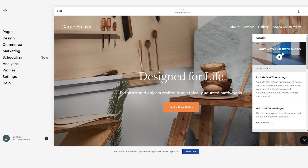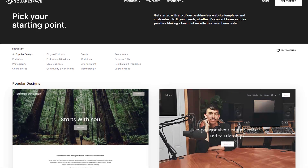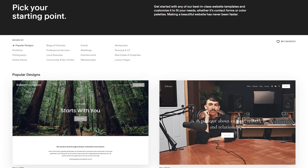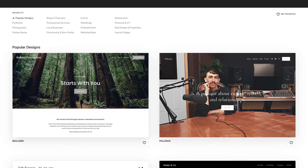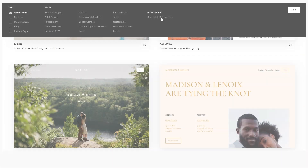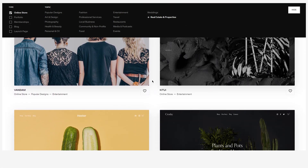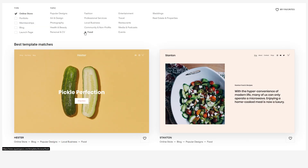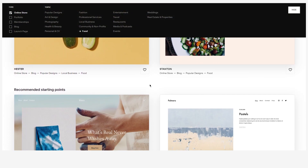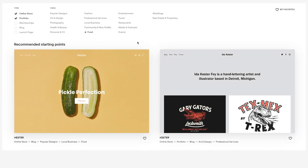What I mean by a lack of freedom is that Squarespace uses templates. There are over 60 preset designs that you can choose from, and you can customize them to your liking. But you will have to choose one of those templates as a starting point. The templates are pretty good about covering all different aspects of the industry — there are 14 different categories, such as blogs and weddings. Basically, if you can think of it for a website, you can find a template that will work. And even when you pick that template, you're not locked into it fully; you can switch it to a new preset as you go, but that will change the work that you've done considerably.